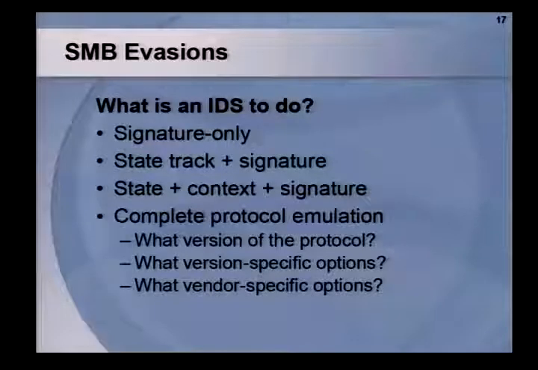So then they go to state tracking and say, okay, what state is this protocol in? So I'm going to look for a signature in this packet, but only when the packet's in a certain state, like after the DCRPC bind request has been seen for this given UUID for this attack. And then they realize that doesn't work, because you can still do fragmentation, still do things to bypass it. Then they start doing state plus context tracking plus signatures. So they have to basically create an entire DCRPC state engine into their IDS to be able to properly track these requests and figure out where the vulnerabilities are.